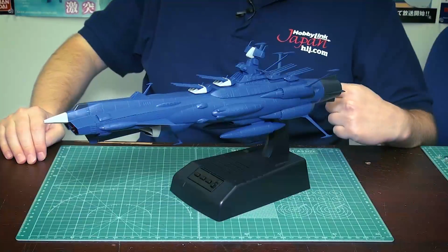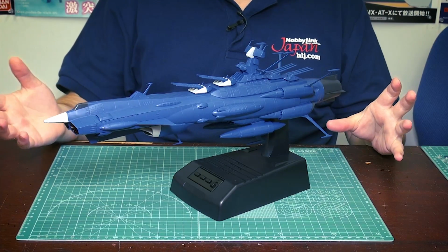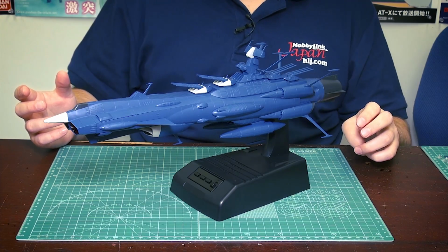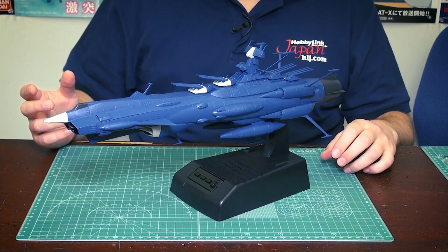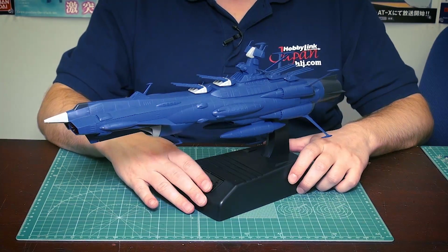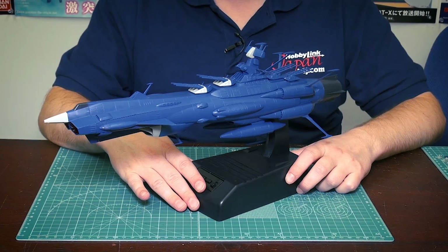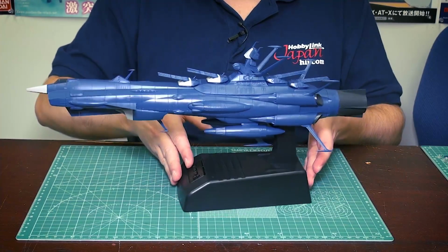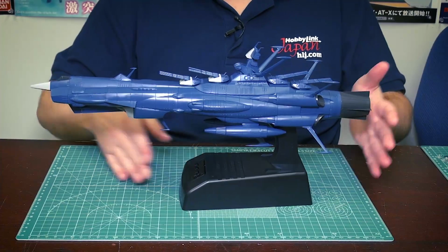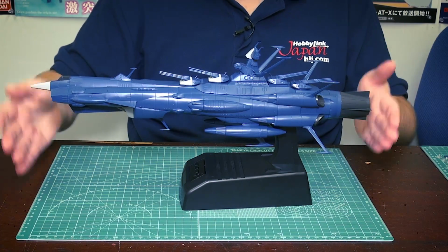Hey guys, so yes, it is something that is not a Gundam kit. This is from Yamato 2202, and this is the Aldebaran, however you want to pronounce it. This is, I believe, the second ship in the Andromeda class of ships from the Yamato series. And boy, isn't it a beauty? Just look at how large this thing is. This is on an A3 sized cutting mat, and this thing is basically exactly the same size as the cutting mat.